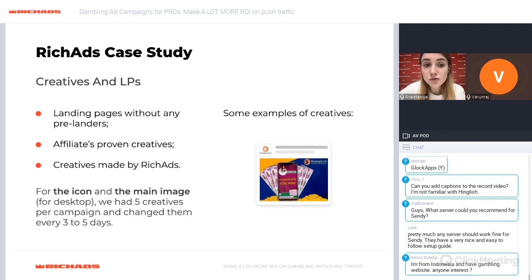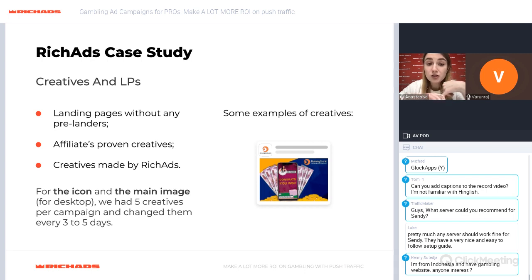So you should really have a small icon and the text if you're going for mobile, and the main image will not be seen if it's mobile traffic. The main image will be seen only on desktop. The icon itself should be something simple. It should be either the branding name of a casino, some apps that are related to it, or messengers. They are also working pretty great. So you can test it that way.